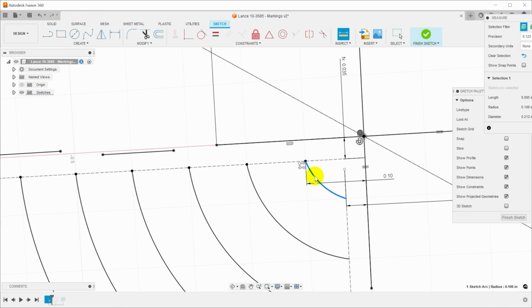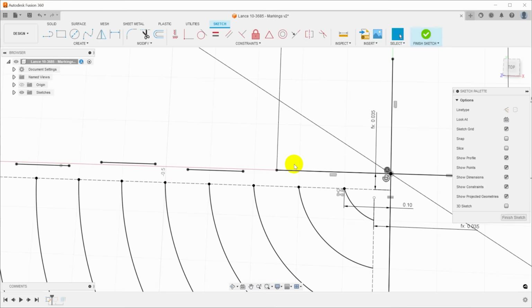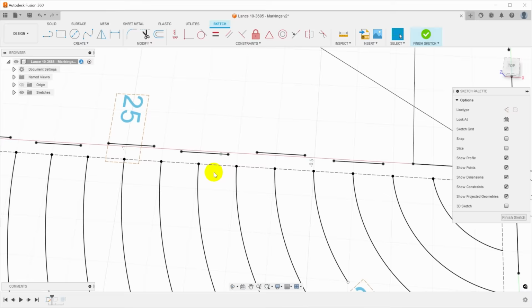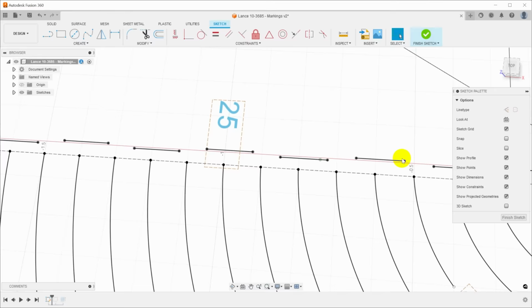In fact, let's look and see what it is. It is actually 95 thou. So it's not a big difference, and as the circles get bigger, the error is smaller. So if I measure this one out here, this one is supposed to be 700, and it's 701. So as these things get bigger, the error gets smaller. Let's do one out here. Yeah, this is supposed to be 1.4, and it really is about 1.4. So the error gets smaller as we go out, but it's still incorrect.